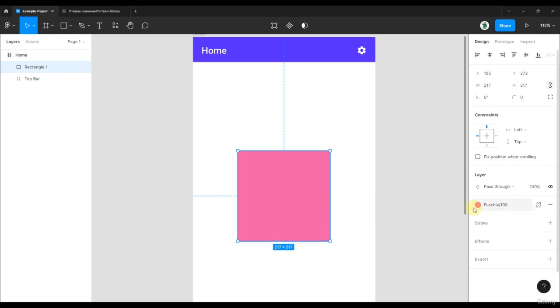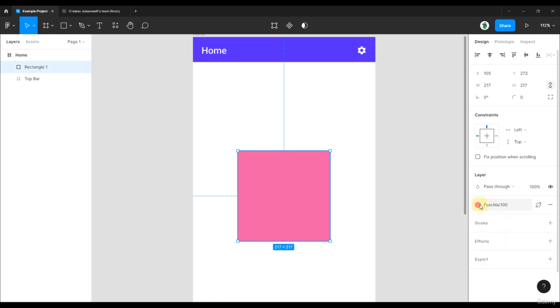Now, once you apply the color style to one of those objects, you will see a new kind of view here, right? When you hover over this color, you will see the actual name of that color within the color style. And if I click here, I will not be able to manually select a new color. Instead, this color styles window will appear, where I can just select the colors that are available only within this color styles panel, right?